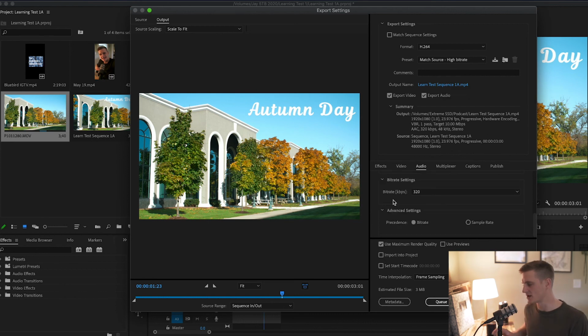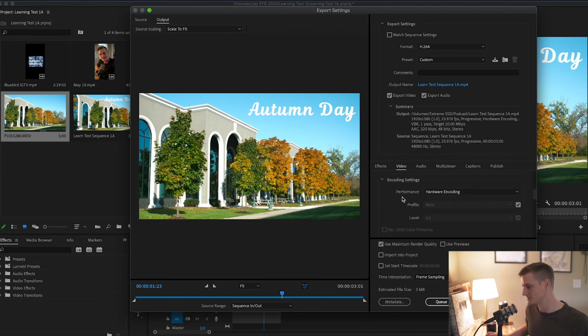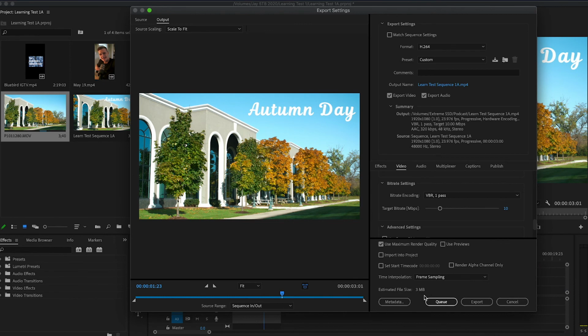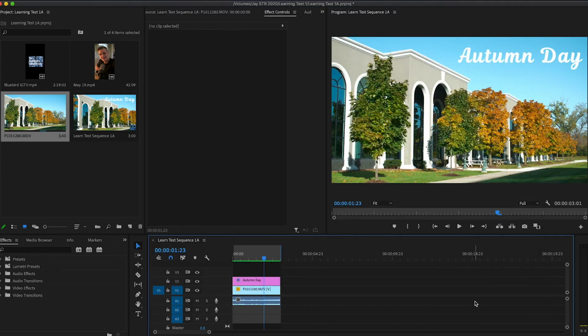We can cover that in another video, but you can see your audio setup, your video, you're happy with it. You want to render it at the maximum depth. Everything looks good. Awesome. You can see what the estimated file size would be. Export. It will now export said video, and your video is now ready to be published to the world.